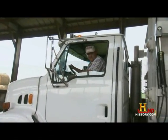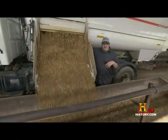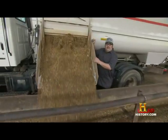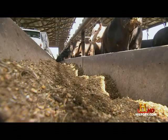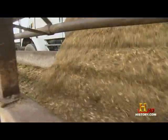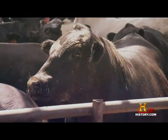So which ones of those are best for hamburger meat? They're all good for hamburger. Before the cattle were brought here, they were raised only on grass in the fields. But they're here for one reason and one reason only, and that's to fatten them up. This feed truck right here is giving each cow here over 40 pounds of feed a day. In the mid-1900s, beef cattle maxed out at about 800 pounds. Today, cattle that are fed exclusively grass end up at about 1,000 pounds.